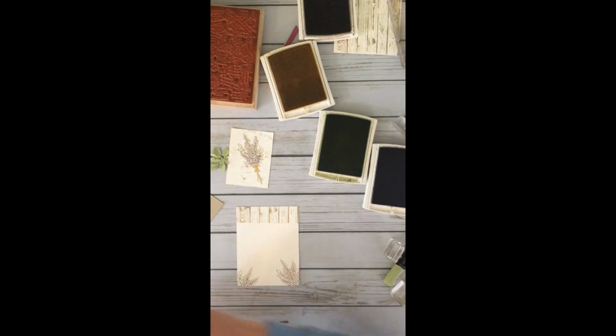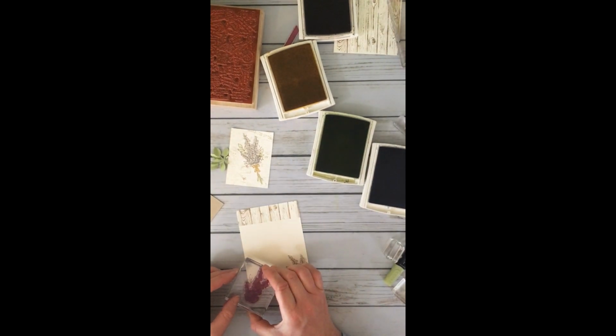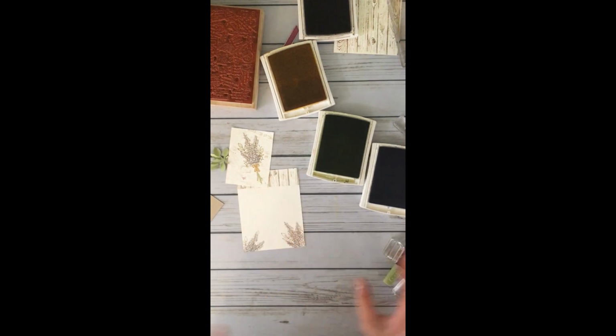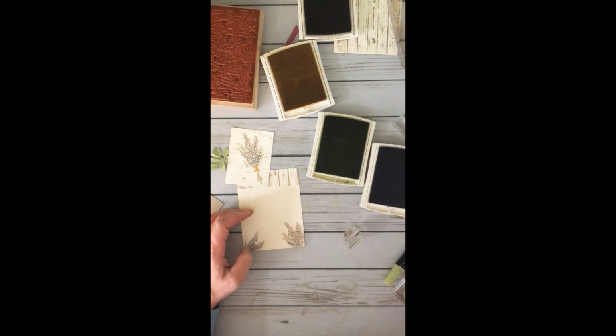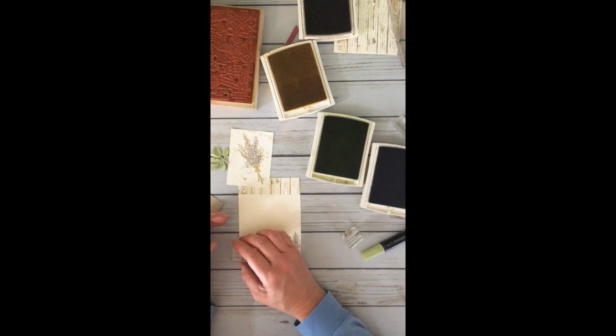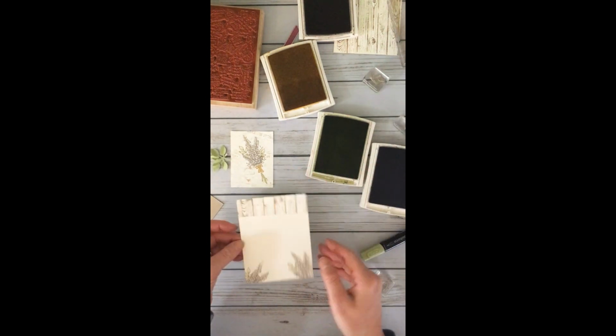Let's stay focused. Gonna add that right there. Stamp off again. Add that. It's kind of fun to, there we go. You can wing it, that's a little off. Oh well, it's all right because, there we go. Add our leaves here. And there you go. So that was for the inside.